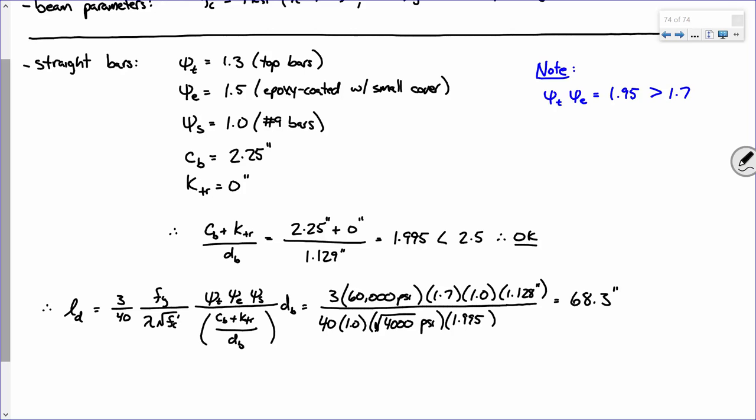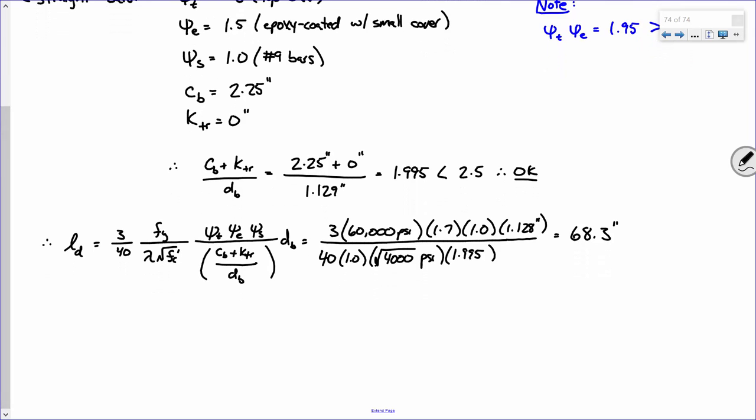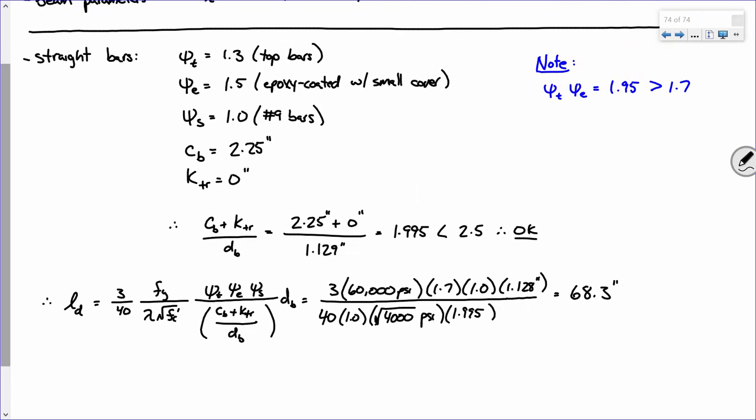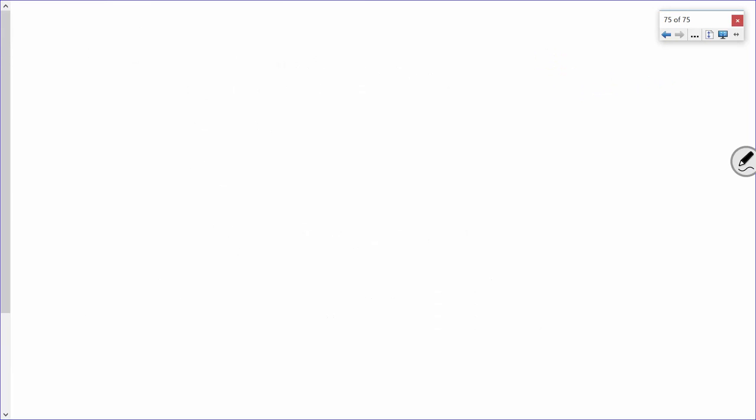So, again, make sure that you understand the physical meaning. That would mean that if we were using straight bars for this development, we would have to insert that. I mean, you'd have to have over, like, five feet of room for that bar to develop its capacity. That might be a hindrance depending upon your situation. All right. Has everybody got this? Simple, right?